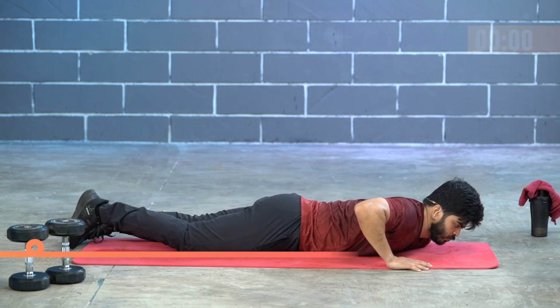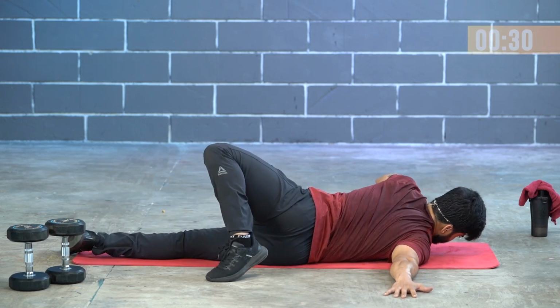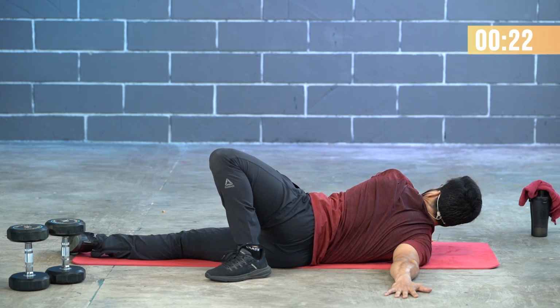Okay, we're going to move on to the other side. Raise your arm up and stretch, hold. One, two, keep going. Focus on breathing.